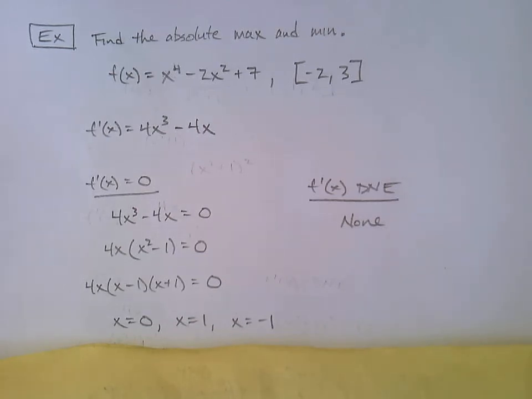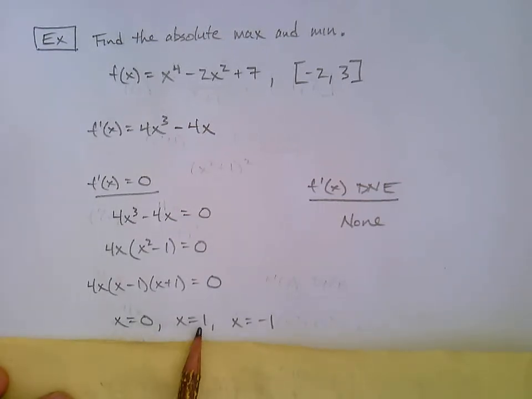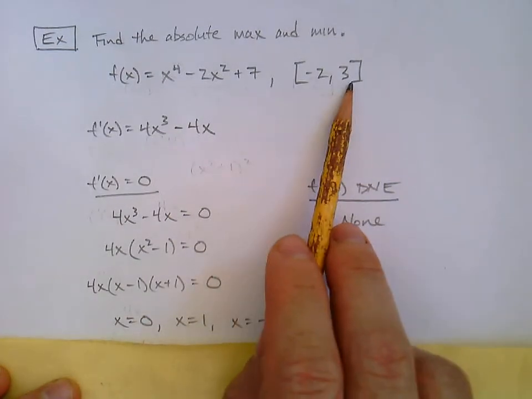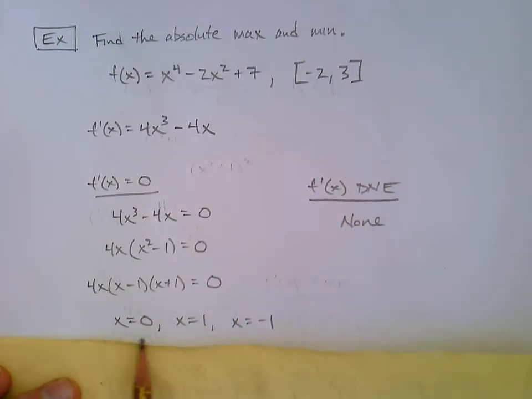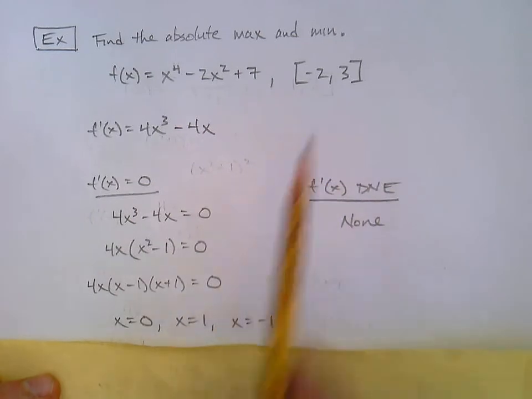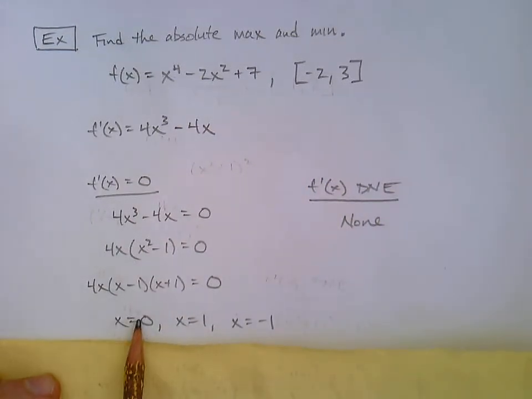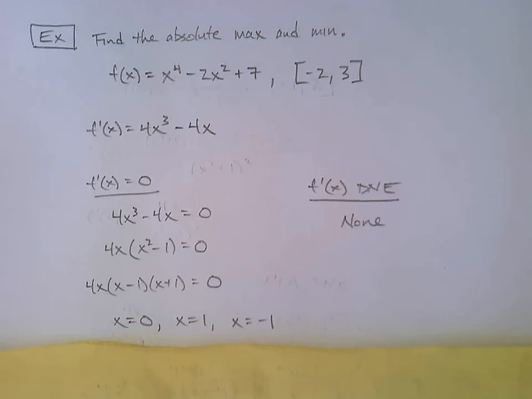All right, so we found the criticals. Also, we want to reflect on those. These all fall between -2 and 3, right? 0, 1, -1. All of those are in the interval. I'm going to show you guys a quick example when this is done of what you would do if one of these did not fall in the interval. But here they all do, so we're considering all of them. All right, so 0, 1, -1. What do we do next?